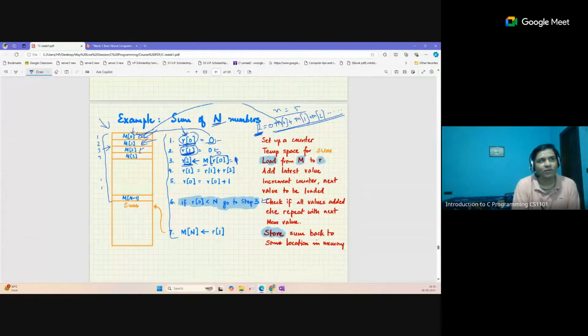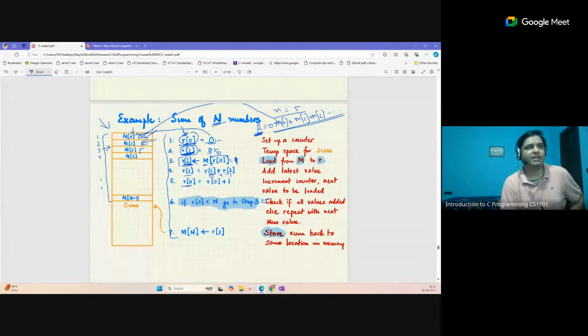After that, we are incrementing the counter value. We are finding the total sum, adding to the previous sum. R1 was set to 0. Now R1 equals R1 plus R2. This R2 register's value will be added into the previous R1 sum. Previously it was 0 and R2 is now 1, so you get 0 plus 1. That means we have taken the first pointer. After that, we increment R0 by 1. Initially it was 0, now it becomes 1, so now we point to the second memory location.